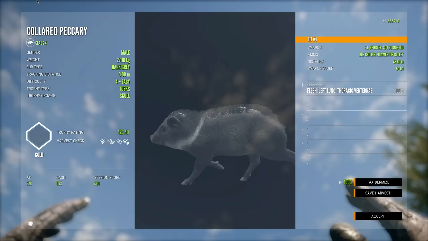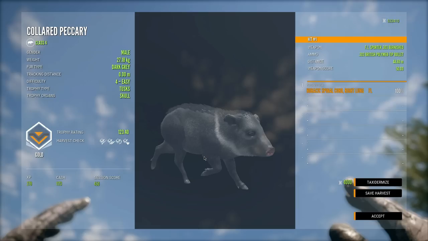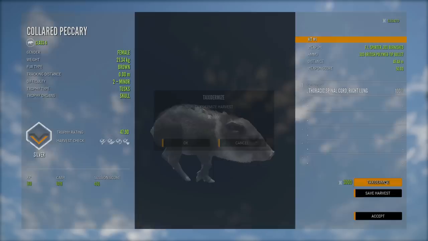The first one right here is a dark gray level 4 male scoring 123.40. That's a pretty good one. Looks like diamond is 144.20, so they're very similar to the feral pigs when it comes to score. That's pretty cool though. Let's tax that. I'm going to try and tax a few different fur types for you guys. That is a brown female, so we'll go ahead and tax that also.